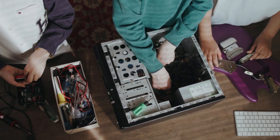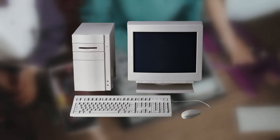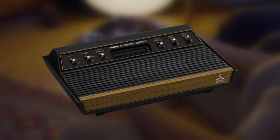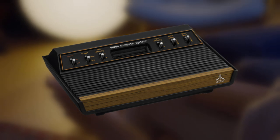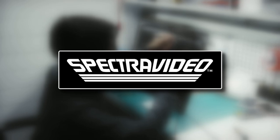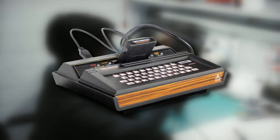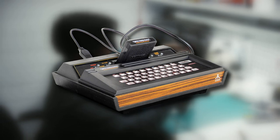Normally when you think of a computer, you might imagine something like this — a mouse, a keyboard, a monitor, and so on. But what about game consoles? You wouldn't consider those computers, right? Well, one company thought differently. There actually exists a peripheral that turns the Atari 2600 into a computer. Let's take a look at it.